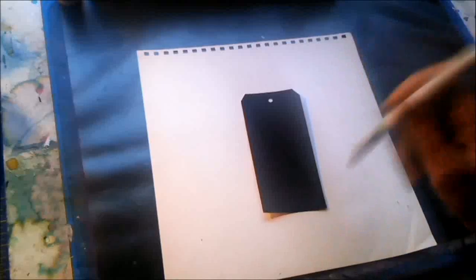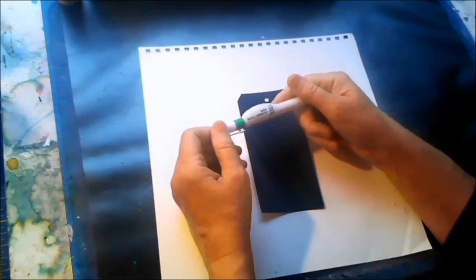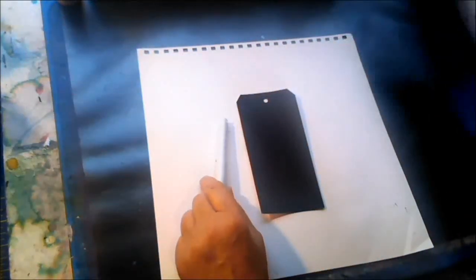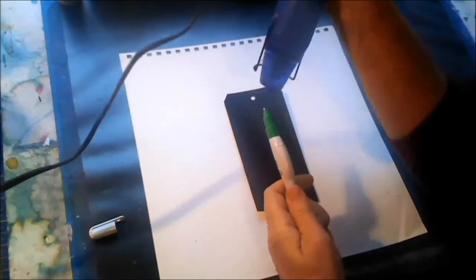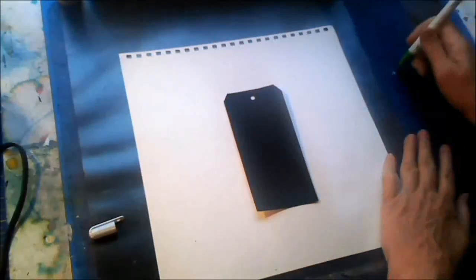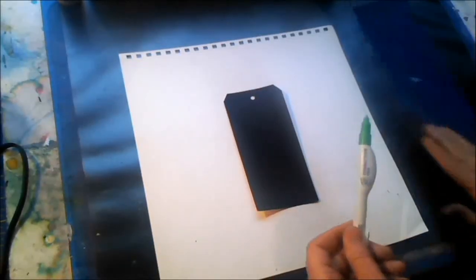Someday maybe I'll be blessed with a new camera. I'm using an office supply correction pen, and yes, I also have trouble with these pens drying out. I got this one to work this morning by holding my heat gun up to the tip like this, and I just held it there for several minutes, and then I would shake it and then I finally got it to write, but I do have a couple that I need to work with a little bit more.